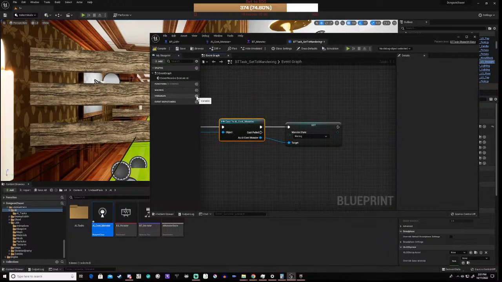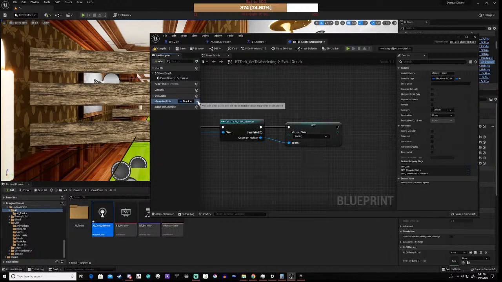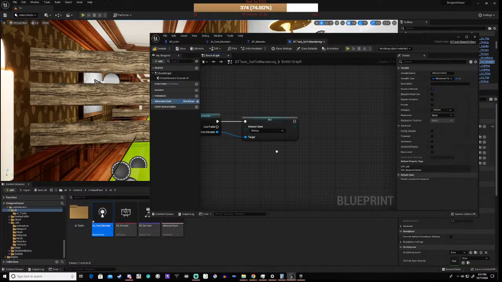So we add a variable, e monster state, and it's going to be a blackboard key selector, and it's going to be public.